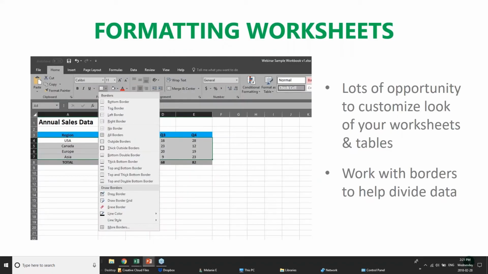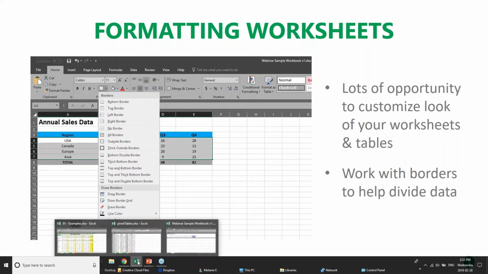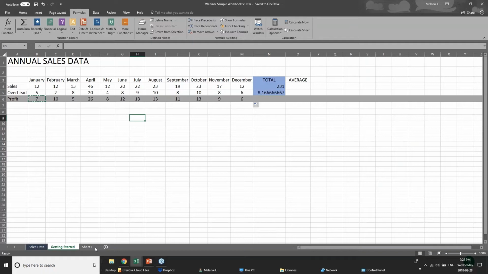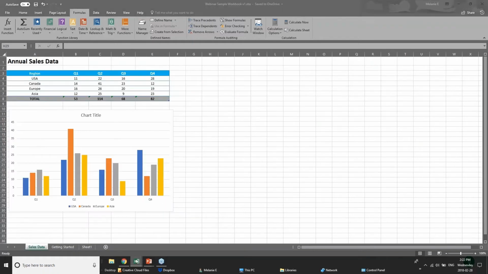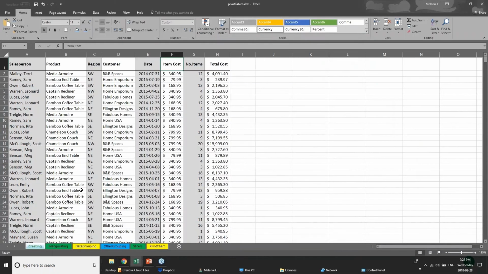So once you've put a worksheet together, if it's not very much data, it's kind of easy to look at, I guess. But if you are working with lots of data and lots of rows and lots of columns, it's really hard on the eyes, especially if your information is not formatted well. So Microsoft has lots of capabilities. So let me just go here to another spreadsheet. Here's one. Now this one has many rows.